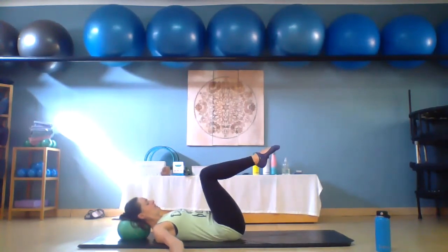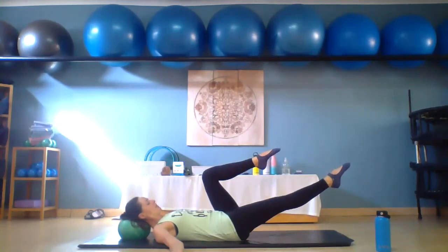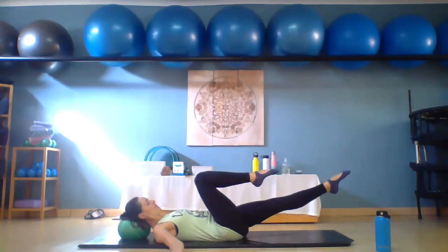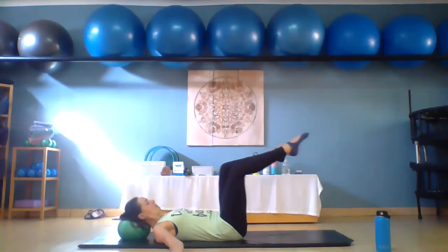Point into the feet. So ribs still pressing down. Pubic bones still up towards the ceiling. Straighten just the right leg. Strong leg. So tighten that quad. Inhale. Exhale, we change legs. One. Exhale, we change two. Change three.